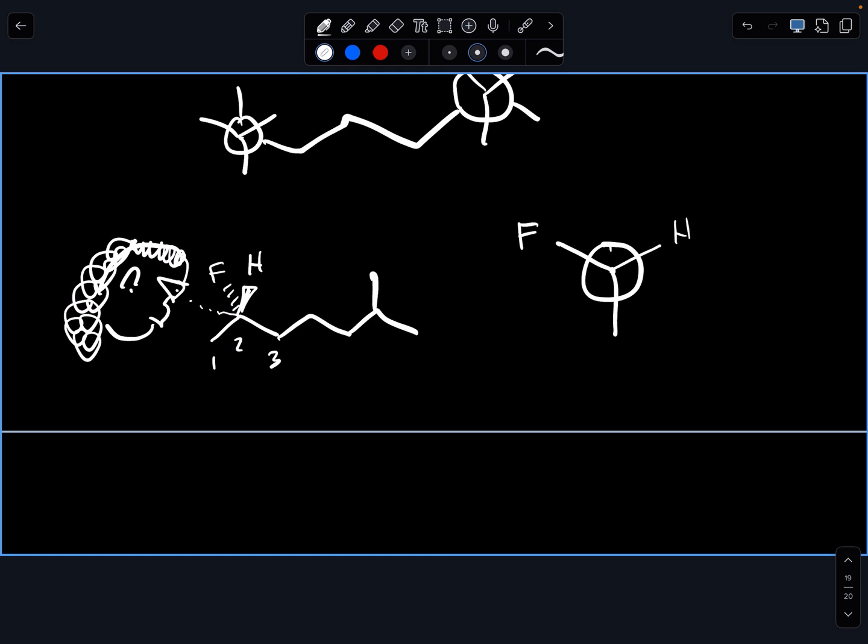Now, going away from you towards the back on carbon 3, I don't really like how that looks. I'm going to erase the 3, and I'm going to put a hydrogen and a hydrogen. So on carbon 3, which is this round one, we have a hydrogen and a hydrogen. And on the back, we have a 1, 2, 3, 1, 2, 3. And on carbon 3, we have 2 methyls. So you could draw it like that, if you like.